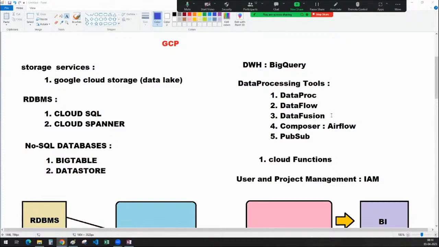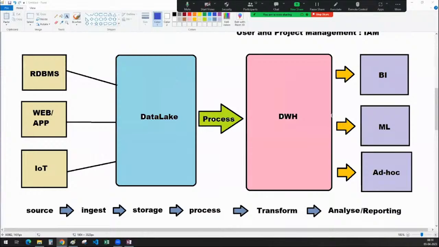So our aim in this course is to get development skills as well as architecture points, because architecture is also very important to understand. Every data engineer should move toward data architecture and machine learning solutions.